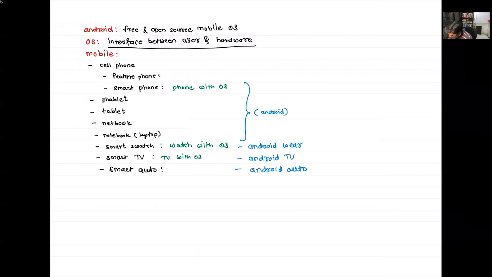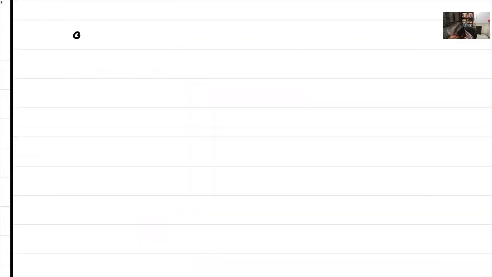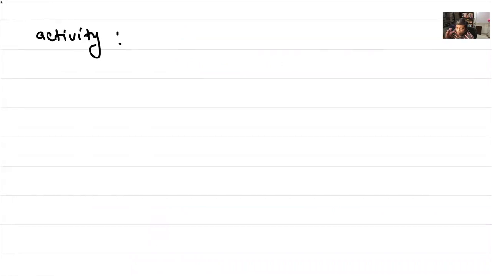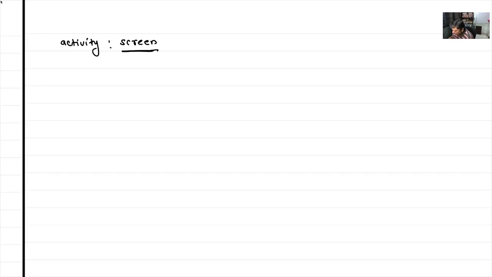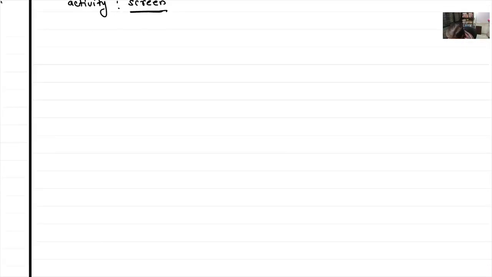When you are in Android, let me just go back and quickly say what is an activity and how you want to create one. Okay, so whenever you say an activity, I just mentioned activity is nothing but whatever is visible on the screen. So for us, we can say activity is nothing but a screen. Screen is nothing but, you can say, the part of your application. So that is nothing but a screen. So think about this for a second.